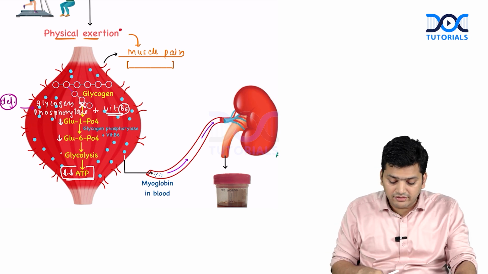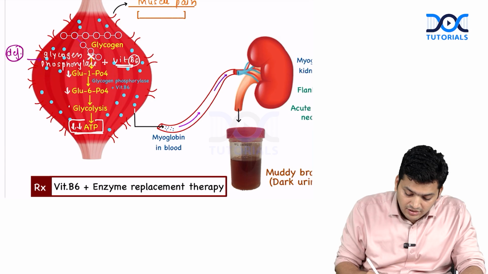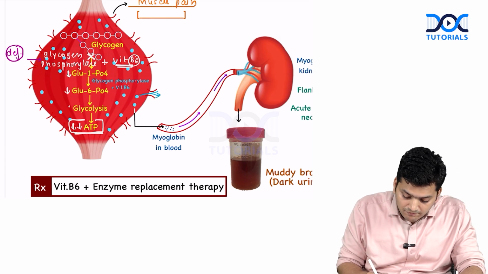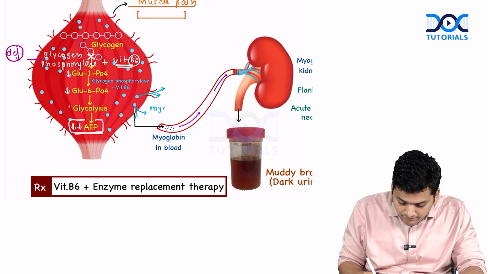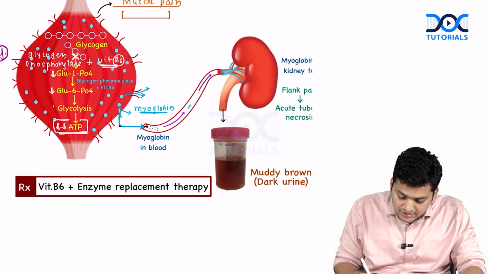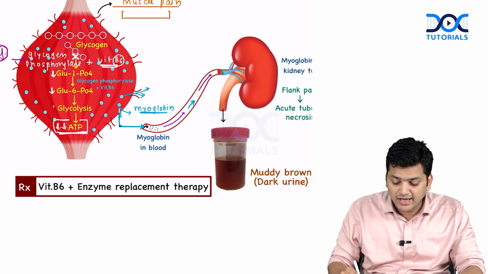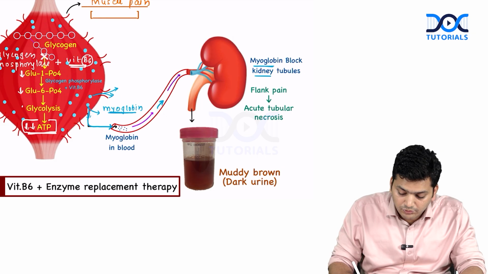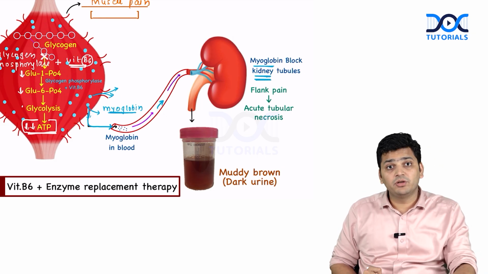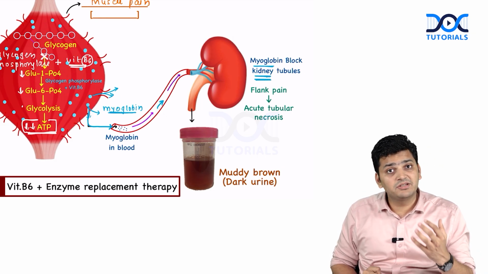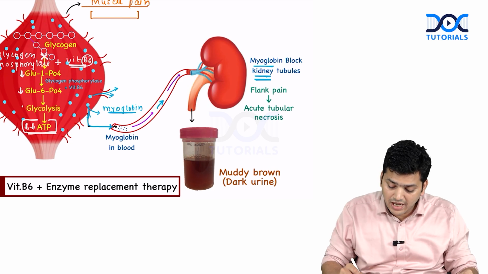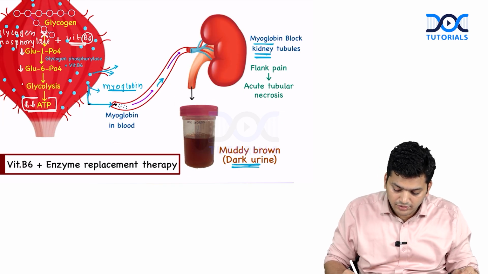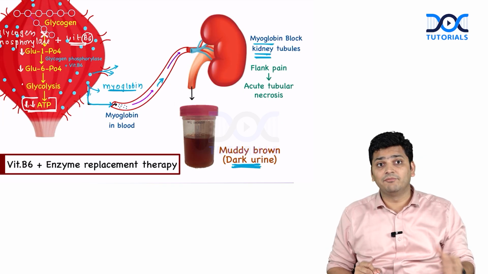The muscles started rupturing, and when the muscle ruptures, the content of the muscle will come out. One of the proteins inside the muscle is myoglobin. So the myoglobin will come out and go into the blood, and via the blood this myoglobin can go to the kidney, block the kidney tubules, and there will be damage to the kidney tubules. So when Rakesh urinates now, he will have dark color urine because the kidney tubules are getting damaged, they were blocked.